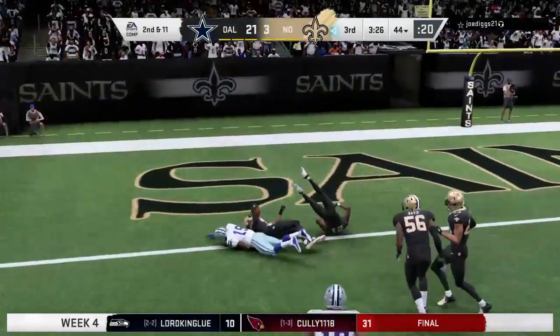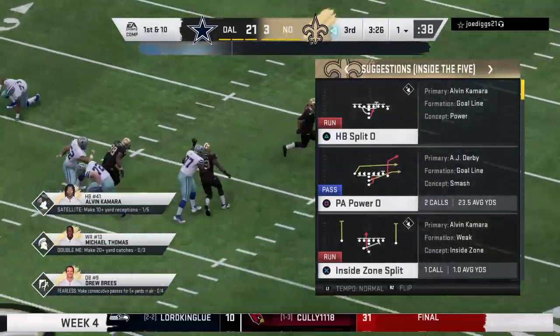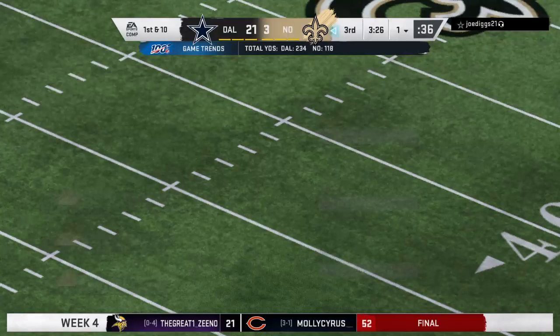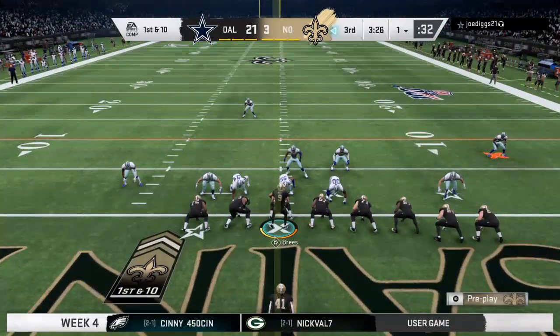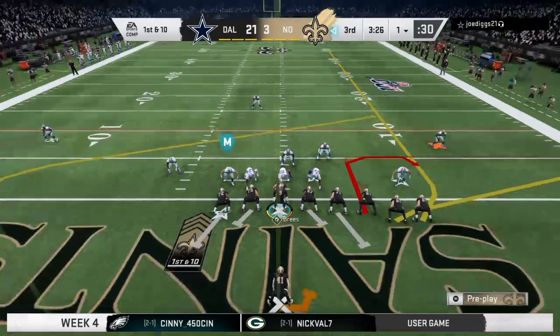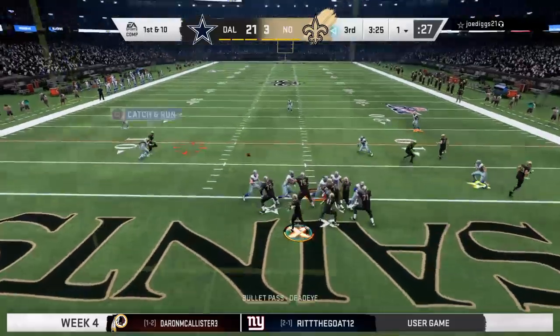And for a third time tonight, he's intercepted. Picked off by Marcus Williams. Cooper was the target there. So that's back-to-back drives where they've thrown an interception. Ordinarily, we look at the offense and say, what's going on with your scheme? Maybe we should look at the defense and just give them a whole lot of credit. They've got them frustrated right now.